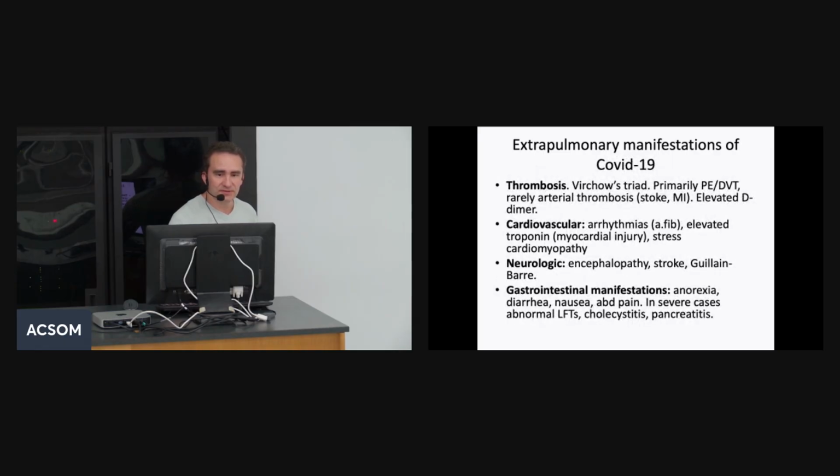So what it can cause, like hypercoagulability, may cause thrombosis. You remember there is a Virchow's triad, right? Hypercoagulability and damage to the wall of the vein, and then it primarily would cause pulmonary embolism and DVT. Arterial thrombosis would be less probable, which is a stroke and MI. So stroke and MI would be arterial.